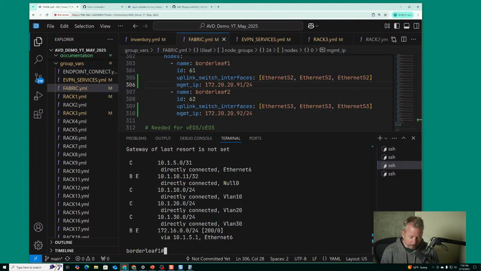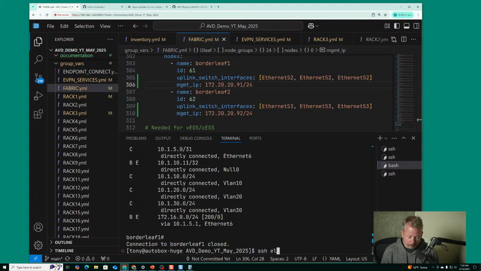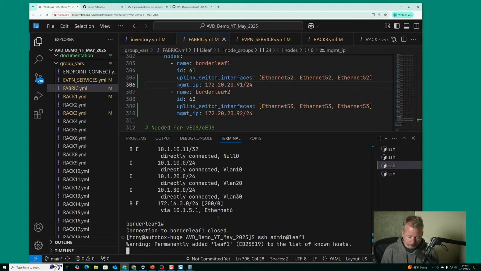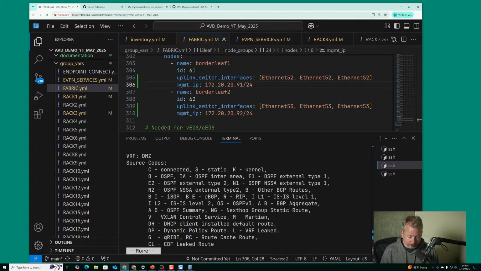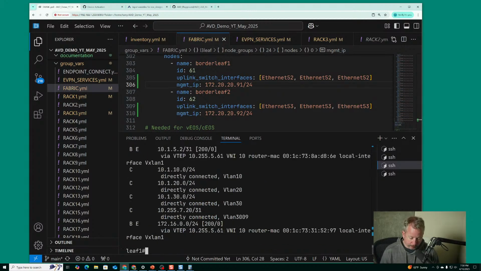So I'm getting this route, 172.16.0.0/24. I got it from R1. And if I go to leaf 1, do show IP route for VRF DMZ, we should have that route in there. It is.